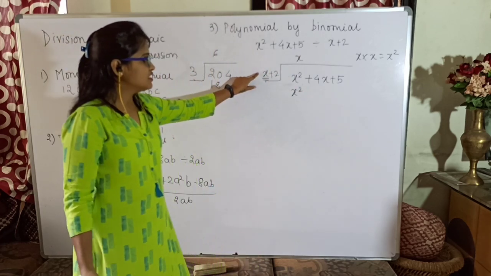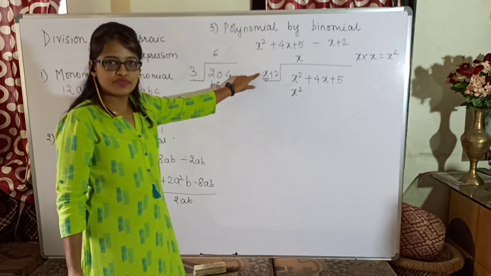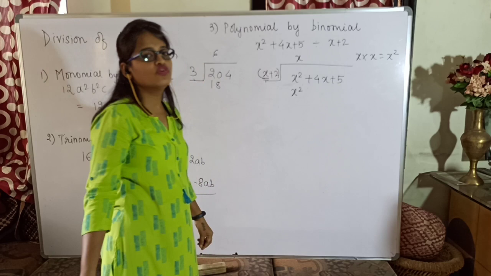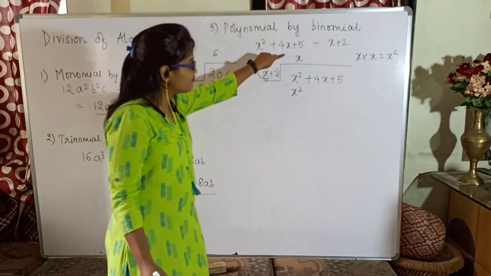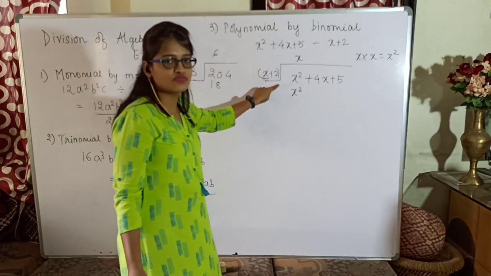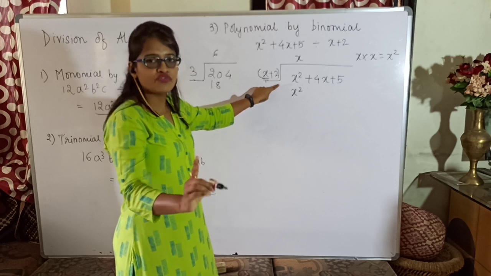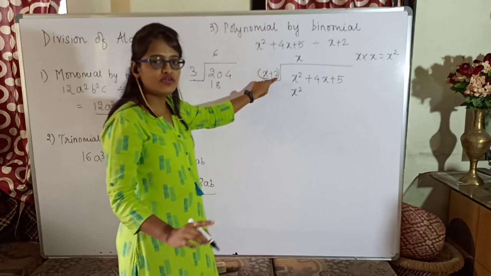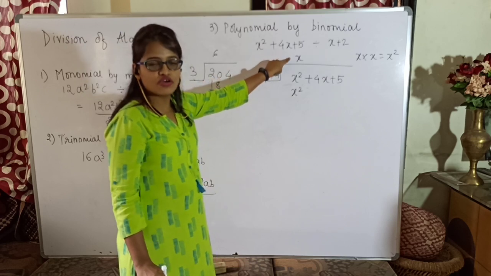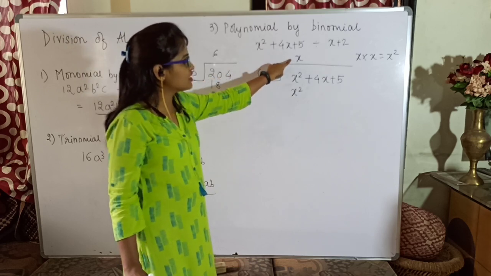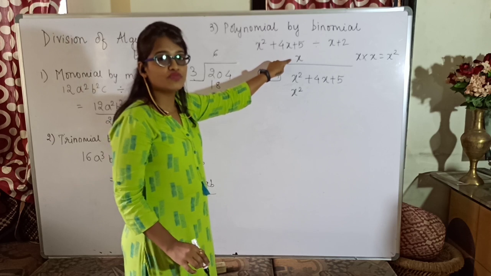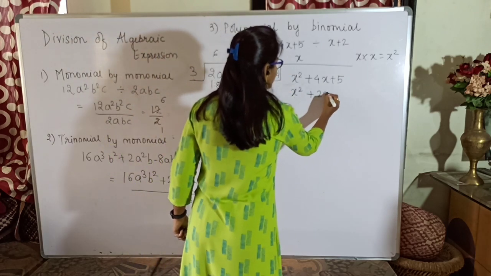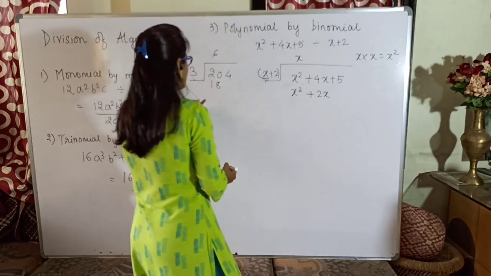But now here, is there only one term present? No. This actually, the divisor is consisting of two terms. So you have to multiply this x with both the terms. Don't just multiply with the first term itself. The second term has to be multiplied with the quotient. This is what our quotient is. So 2 into x. Now write down the like terms one below the another. So 2 into x will be my 2x. Okay. Now what do we do here?